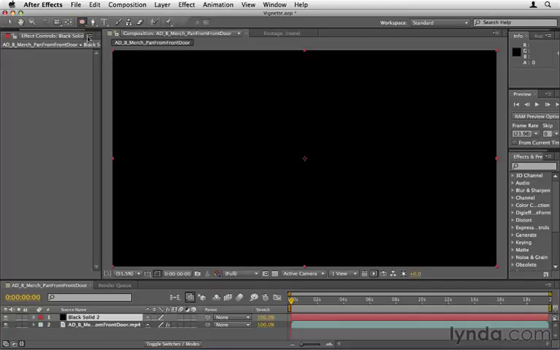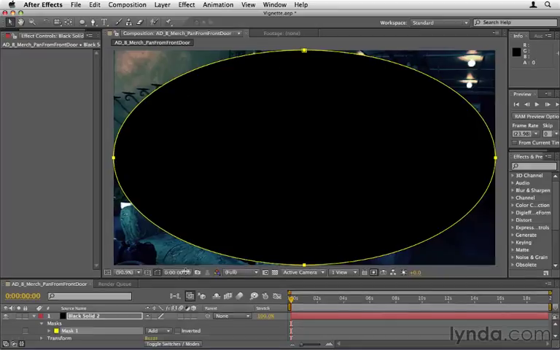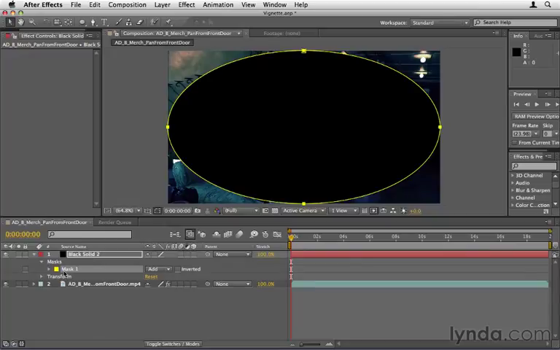And then once you select the ellipse tool, you'll see that there in the tools panel. This is a little unconventional, but this is what I want you to do anyways. Go ahead and double click this icon in the tools panel, and that will create a full-sized ellipse inside our area. And actually what that's done is create a mask so that this black solid is now masked off in this ellipse. And it also opened up a mask area.